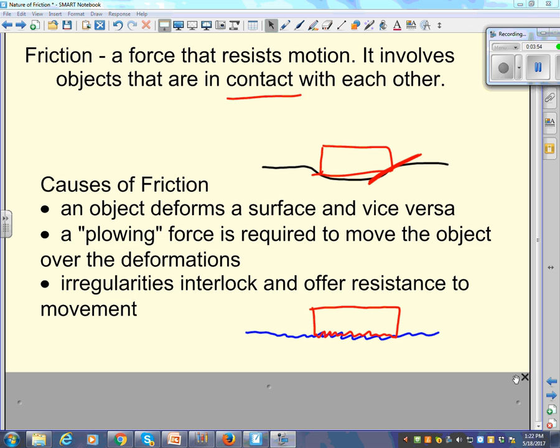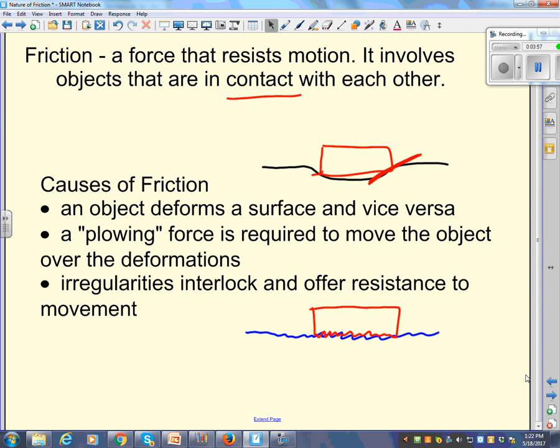There are some people that believe that as you get closer to that perfect smoothness, the resistance actually increases. Why do you think that might happen? As it gets so incredibly smooth. Yeah, it actually creates a vacuum. There's no air in between, and so the outside pressure actually holds it in place, kind of like when you take a suction cup to the wall, right? Not only that, but the molecules themselves are getting very, very close. You're getting an intermolecular attraction, that type of thing.